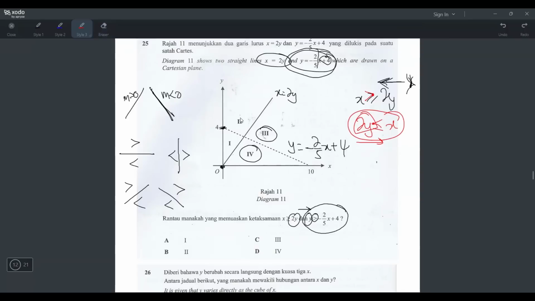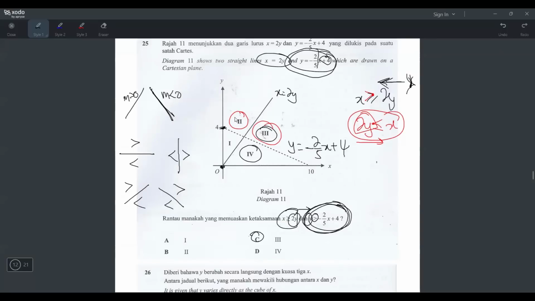So if bigger means you shade the top, right? So shade here and here. Okay, but which one is the answer? Of course 3 is the answer because this is the overlap region. Right? Overlap. You don't look at this one only, you have to look at this and this. It has to overlap for both. So the one that overlaps for both is 3.